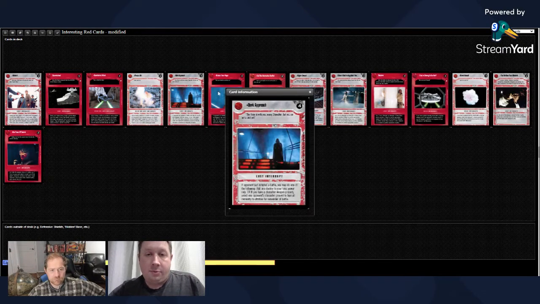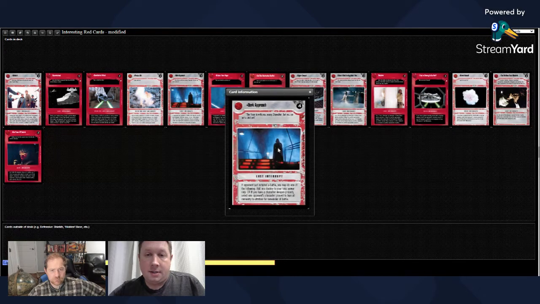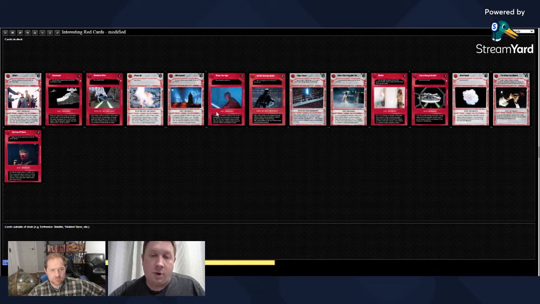Then you have Dark Approach and Release Your Anger, which are basically the same card. They're Destiny 4 lost interrupts. So if opponent just initiated battle, you may do one of the following. You can add a destiny to your total power only, which isn't really that great. Or if you have a character weapon present, select an opponent's character to lose all immunity to attrition for the remainder of turn. So probably you would be using it for that second or function.